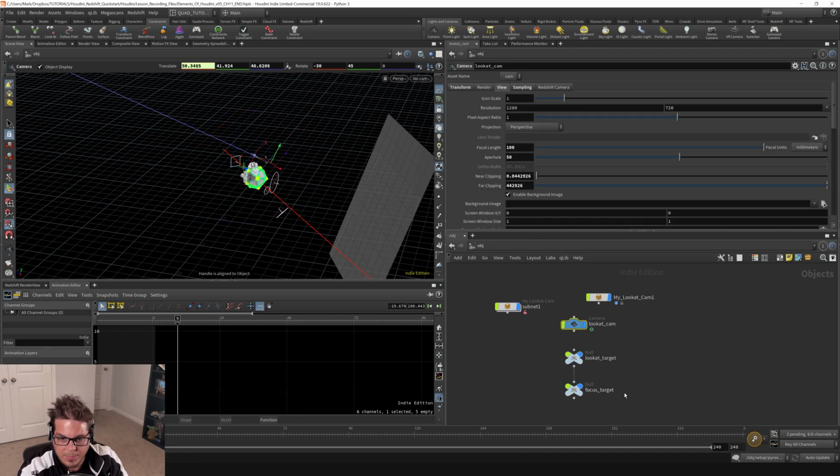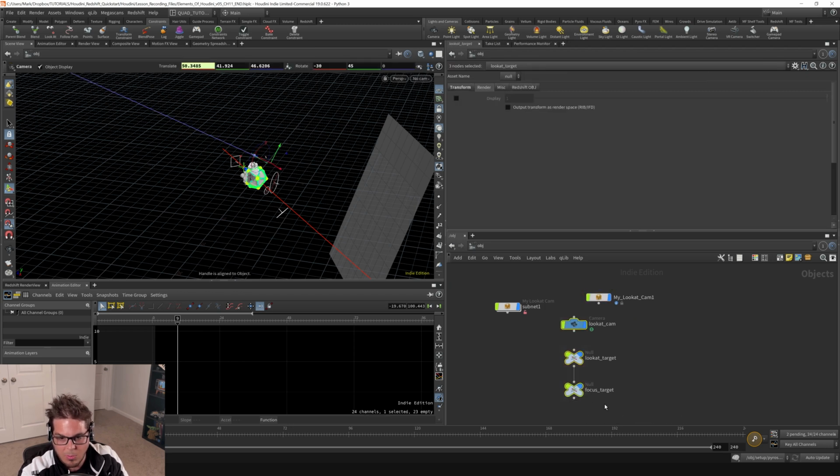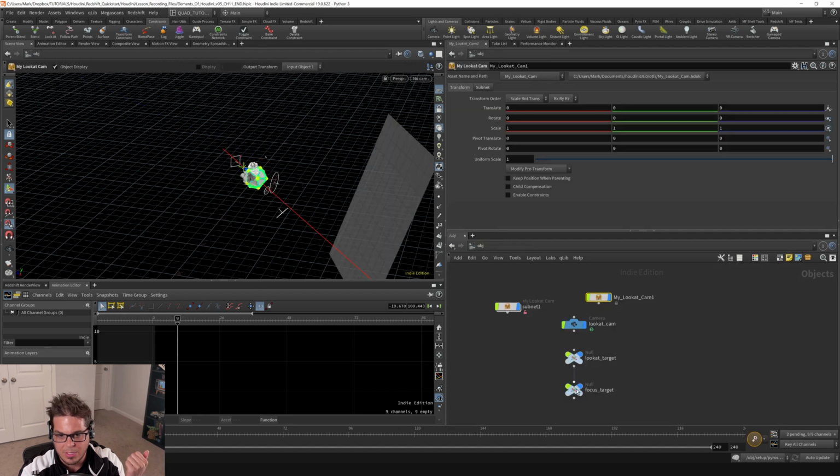So that's a cool thing I like to do with digital assets on the object level. If I know that there's a group of nodes that I want to use quite often, but I don't want to have to open up another Houdini file and copy them into and out of one another, making a simple object level HDA is pretty easy. You just make it, dive inside, grab the things you need, and paste them out at the object level, and you're ready to rock.